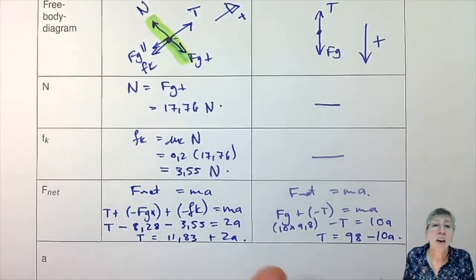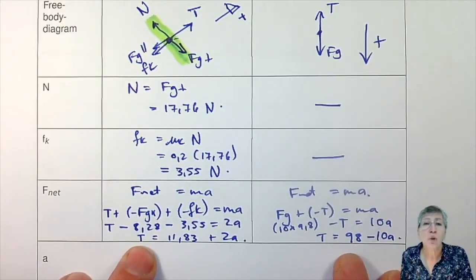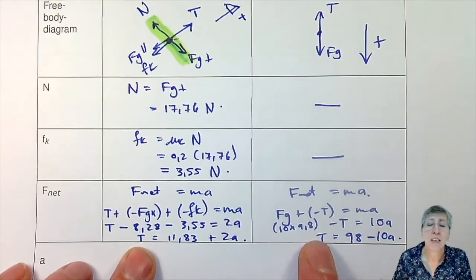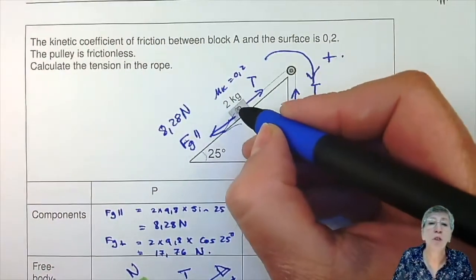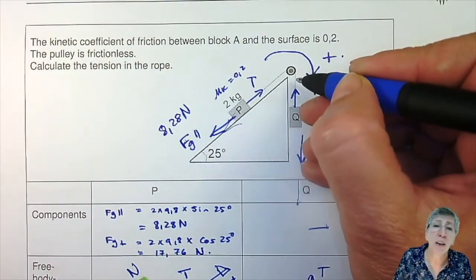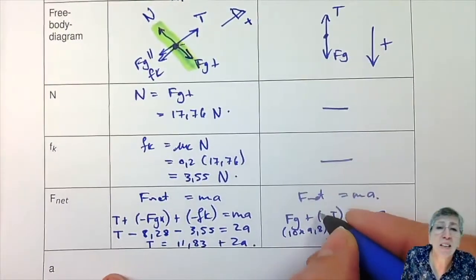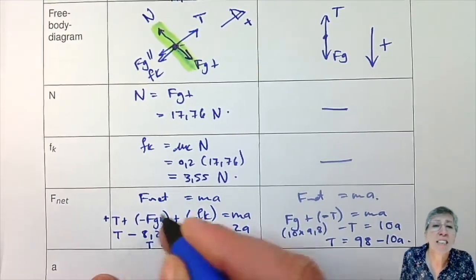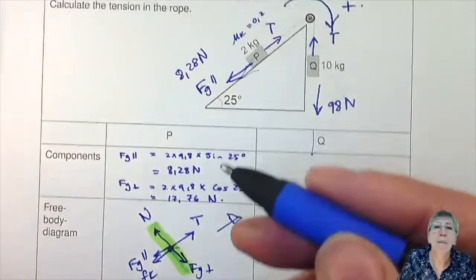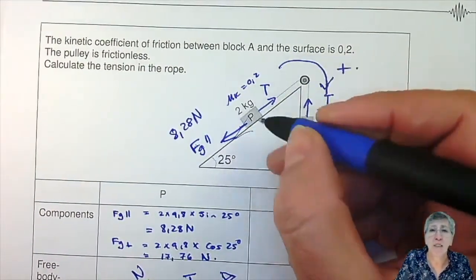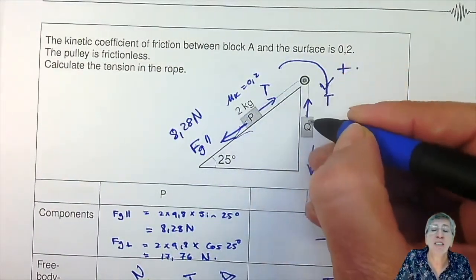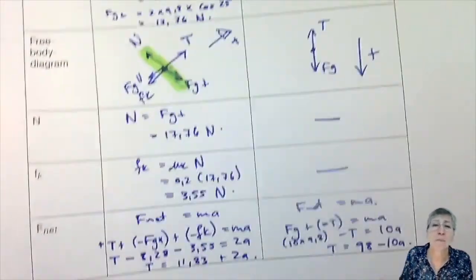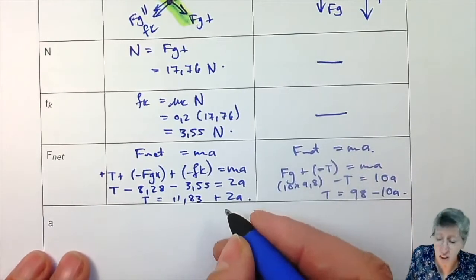Right, so now I've got two expressions for T. And what is that T? It's not the whole force T, right? It's not the whole tension force, because they are not the same, right? But I've already had the minus and the plus added there. So the T in my equation is just the magnitude of the tension. And obviously the magnitude is the same. A rope pulls on both sides with the same tension. So yes, these T's are the same.